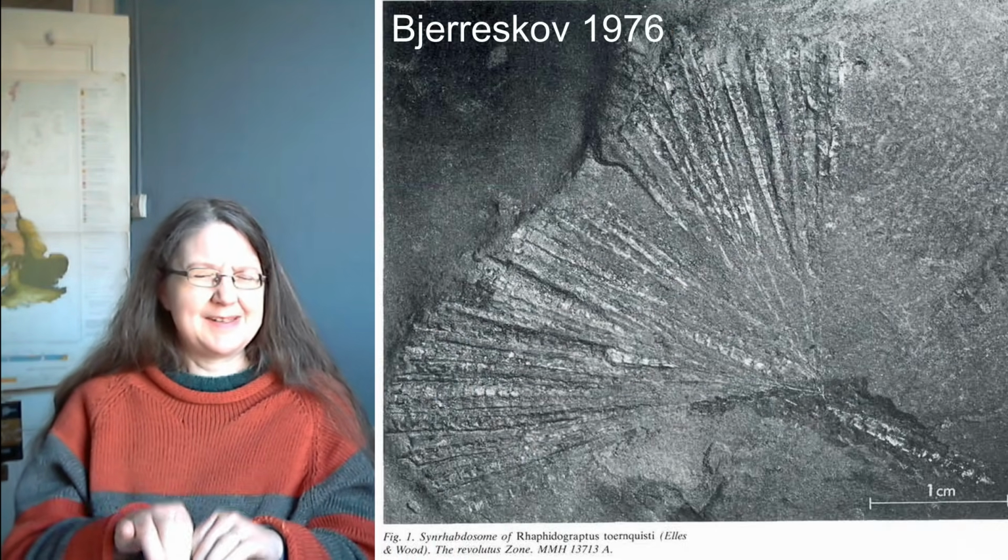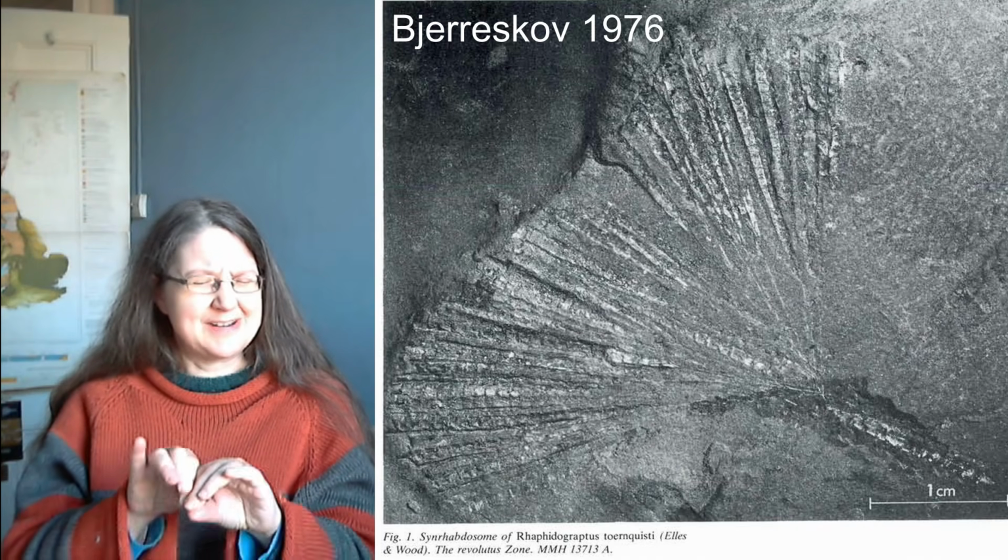Another peculiarity is that although they're mostly in diplograptids or monograptids with a long nema for ease of tangling, they can occur in other ways as well. Can they tangle by the virgella? There is one documented occurrence in the literature of a synrhabdosome formed by the virgella, in a graptolite called Rhapidograptus turnquistai, which is an early Silurian one, described by, I can never remember how to pronounce her name, Mitili Bereshkov, I think.